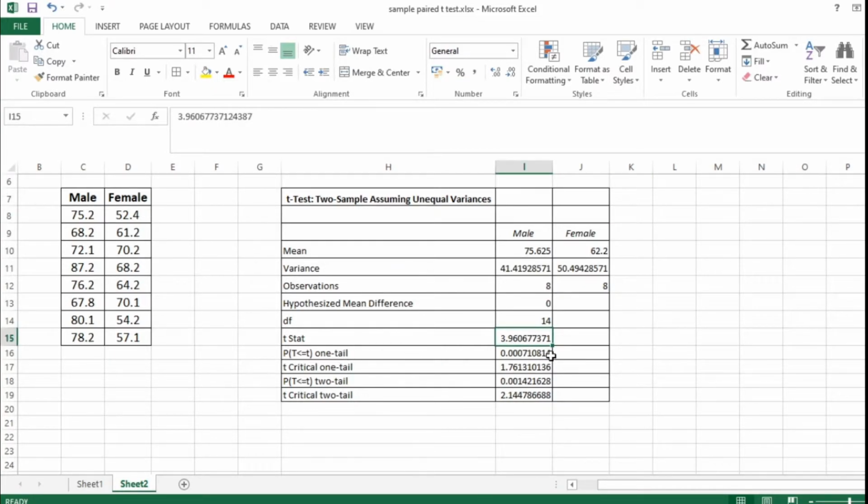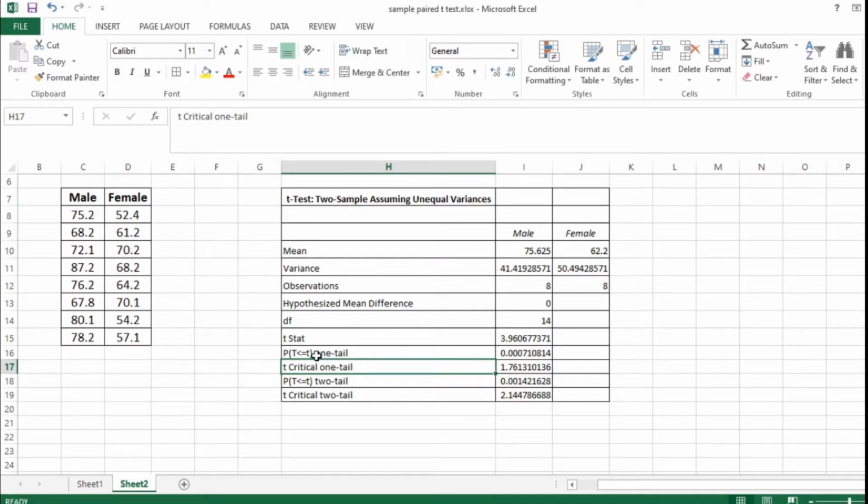And the p-value for one tail is 0.000710814. T critical one tail, which we call the table value for this problem, is 1.76. And we have a t critical two tail as well as the p-value for two tail.